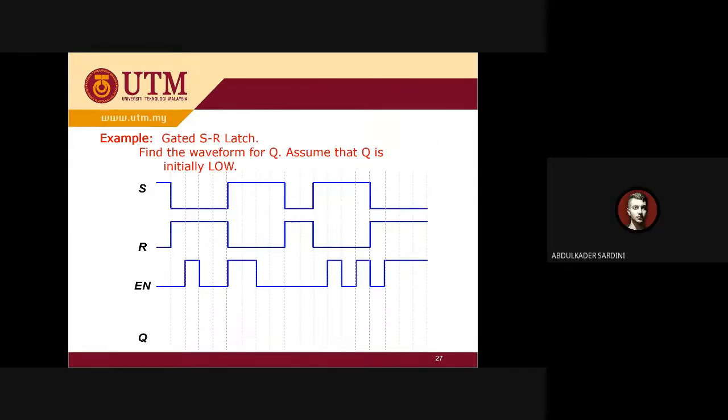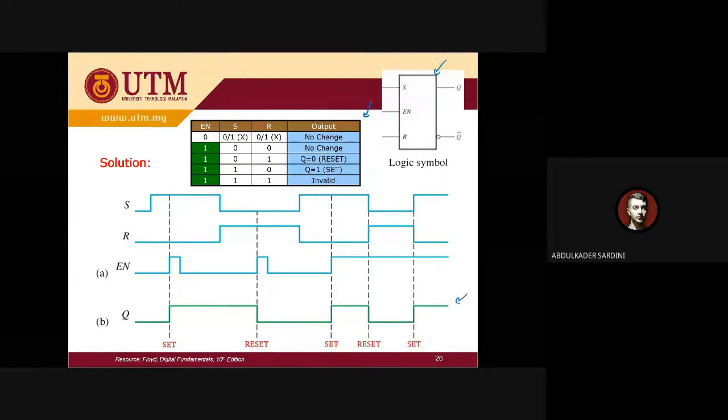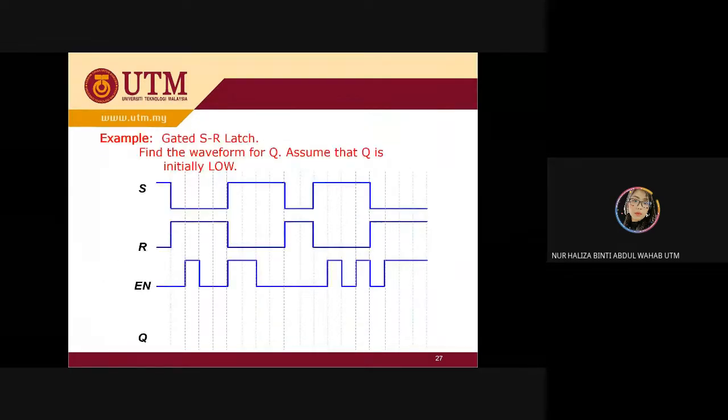Next, Doctor? Yes? So these truth tables are like guidelines for us, right? These truth tables are like guidelines that we follow when we do these solutions. Yes, you need to remember this one. It's not going to be given. So you need to remember this condition. Okay.